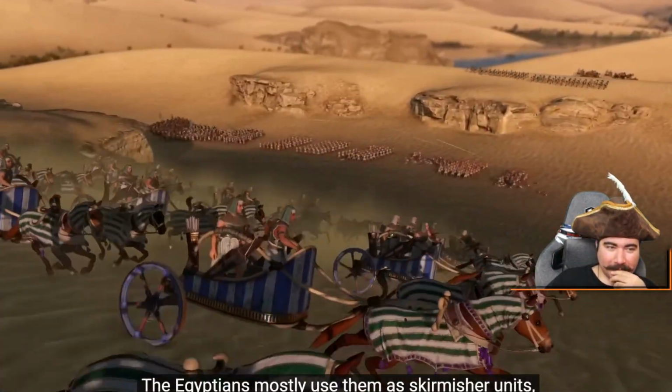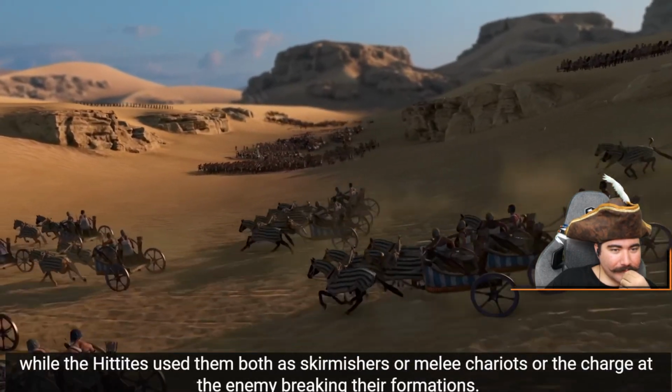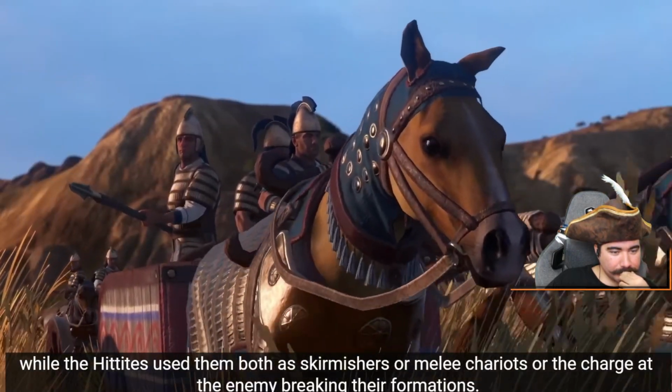The Egyptians tended to prefer lighter chariots. Mostly used them as skirmisher units while the Hittites used them both as skirmishers or melee chariots where they charged.